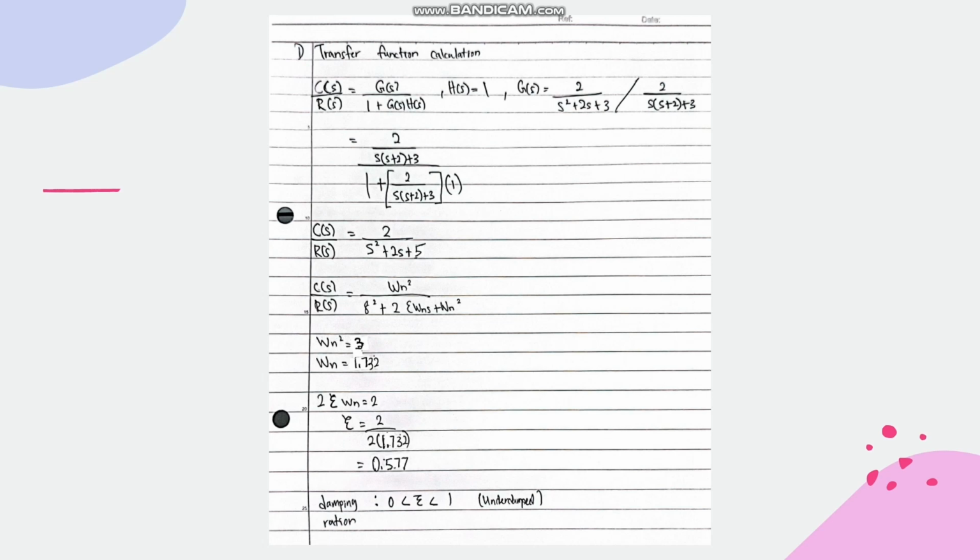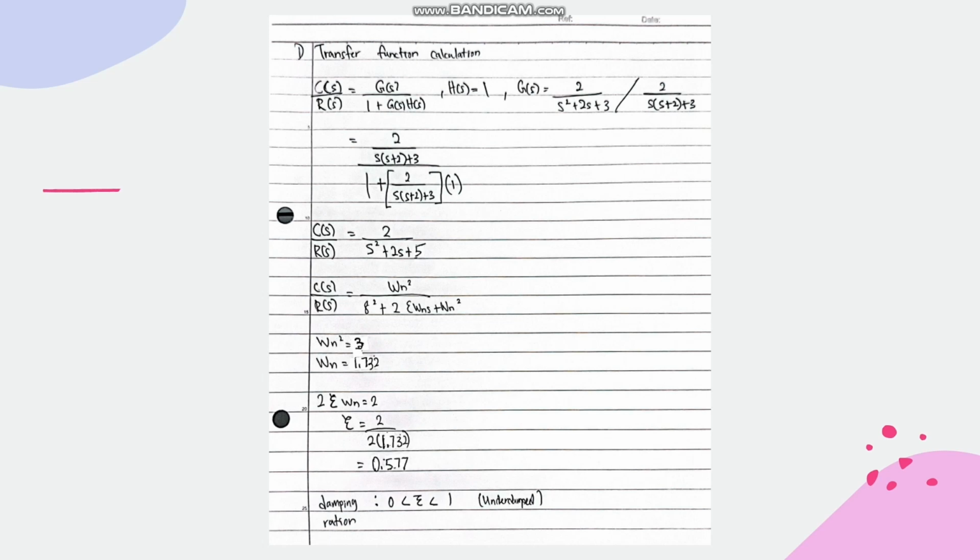So to find the transfer function of a closed loop system, we use a feedback system equation. For a system with unity feedback, the closed loop transfer function T(s) is given. So the T(s), or we can call it the C(s) over R(s) equation, is this. And G(s) is the open loop transfer function, and H(s) is the feedback transfer function, which is usually 1 for a unity feedback.